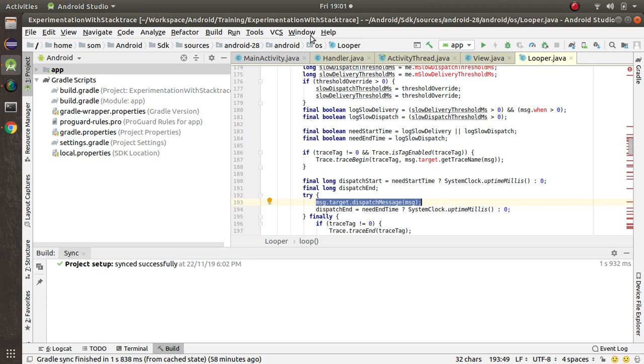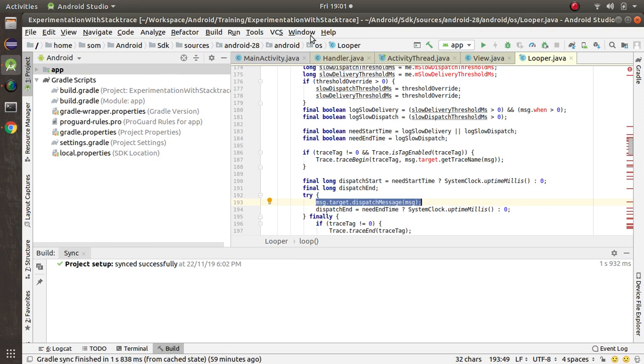We know from a developer's perspective that whenever a button is clicked, some event occurs, and then it calls the callback method onClick, which basically executes our own code, the developer's own code, which we want the button to do when it is being clicked. But what happens internally? How do these things actually come to the user's callback function, our own written callback function? How does the whole flow go? That's the thing we are going to discuss today. We'll look into the Android source code, and not only that, we will also debug some of the important parts of this Android source code to understand this whole aspect.